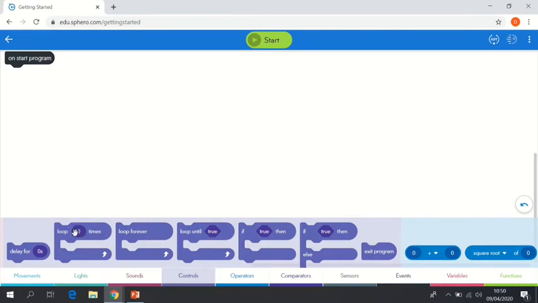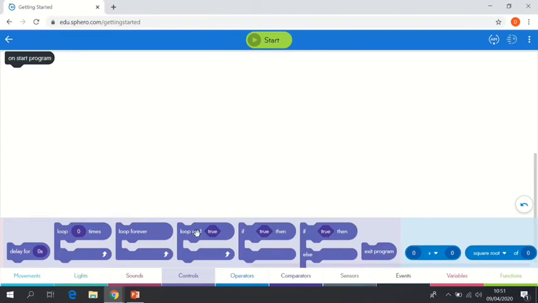Now there's a lot of loops in here, so you can have loop and then set the amount of times that you want it to loop. You can have a loop forever, you can have a loop until, and then you can add an operator or something that there will be a visual fit in here that will fit in, so you can set that to true or false, or set something in this area. The darker areas show that you can set something in it or can change it.